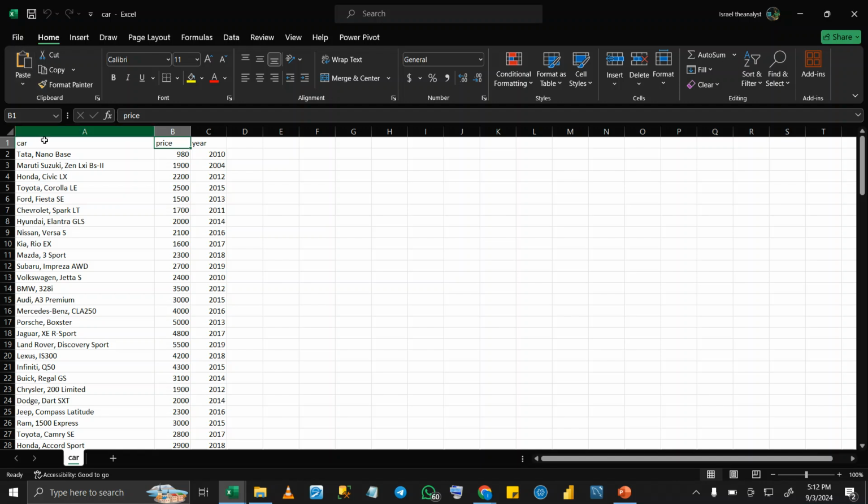So let's say, for example, the first thing I am going to do here is to remove my duplicates in my car column, because there's no way I would have the same car and the same model twice in my Excel. It has to be unique, you understand?